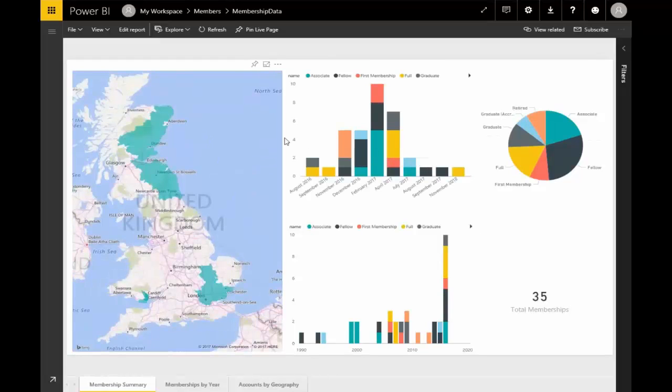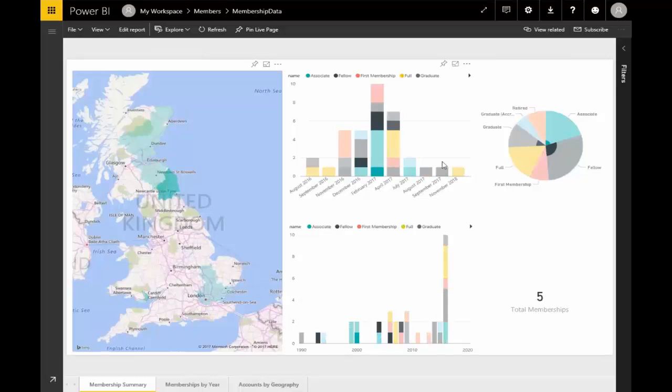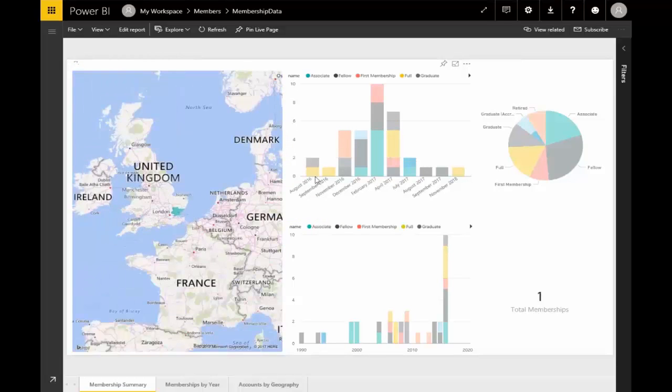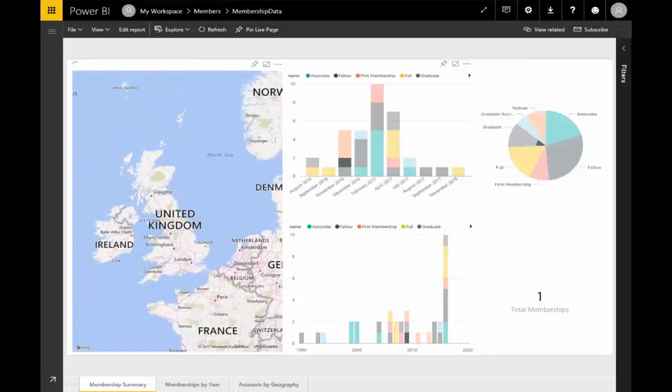So you can see here, this is a breakdown of the membership organizations that we have across the country and where they are highlighted on a map. I can actually click in that area and it will then filter the rest of the visualizations to that particular section. So I can see there's 5 total memberships in the region here of Northumberland. I can do it from the other side, so maybe I'm looking at April 2017. That's when we had 3 full members join in April 2017. You can see it's highlighted on the map. I could click on various different other areas, and it zooms in.